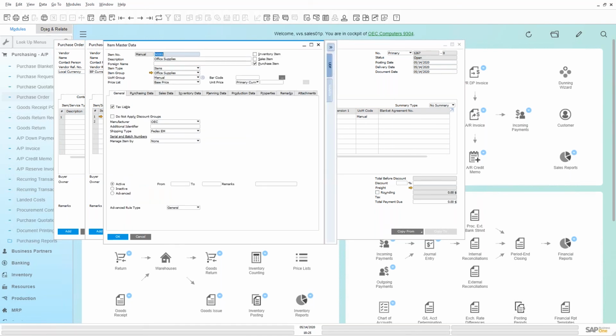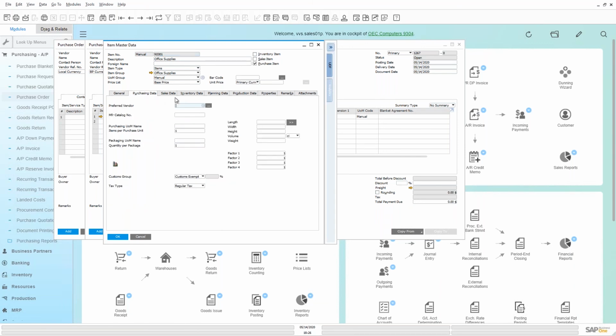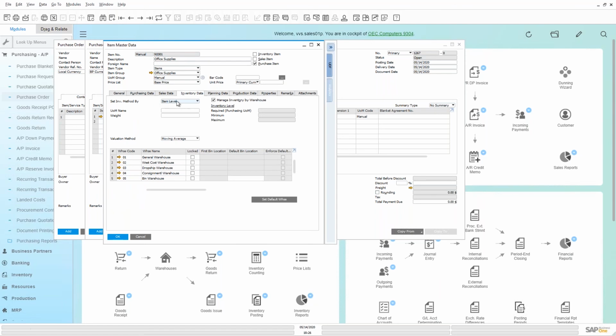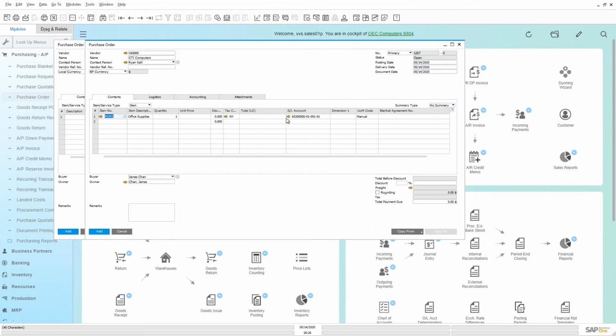Just really quickly, we can do training on this. I don't want to get into it, but if it's a non-inventory item, then the system is going to assume the GL account comes from however you set up the GL method, which here is at item level. So I have an item determination that says drive office supplies to account number 653,000, which is my office supplies GL account. So in here, we can go in, make our purchase. Once again, this is an item PO, not a service PO. I'm going to add it to the system.